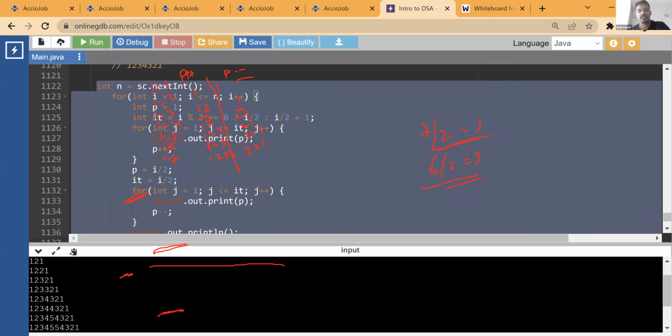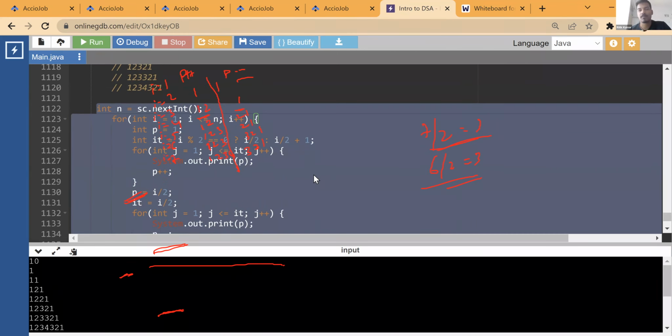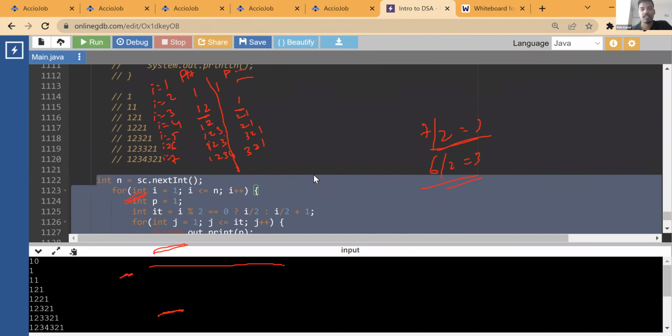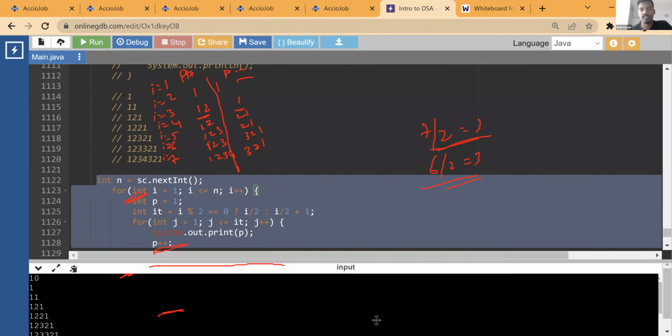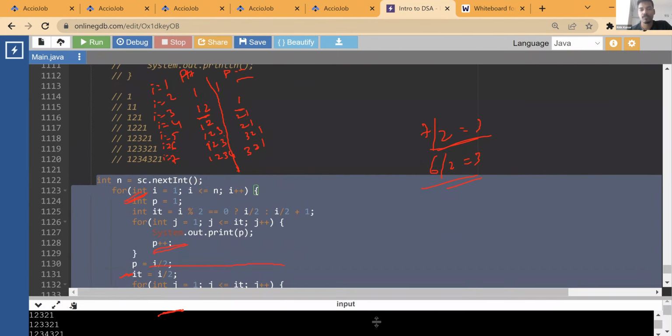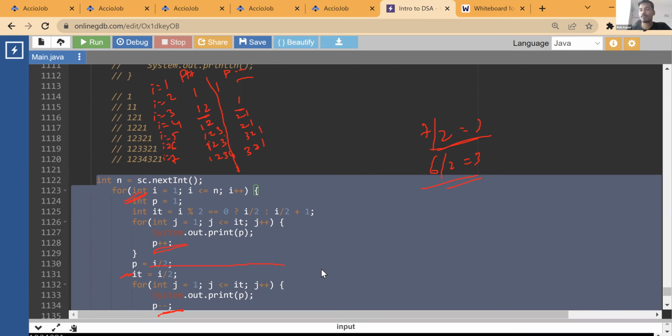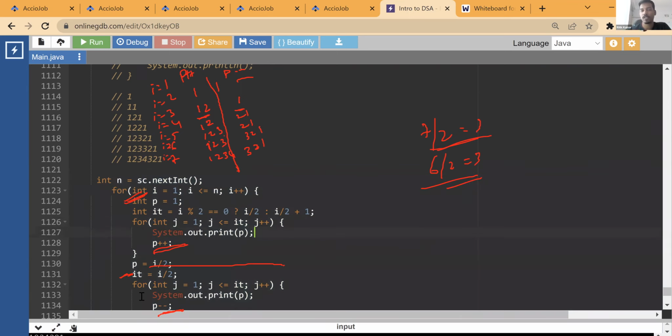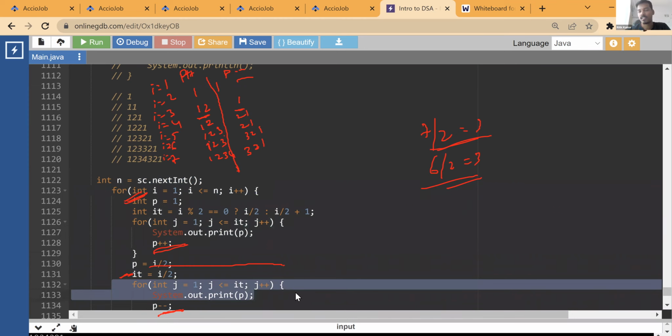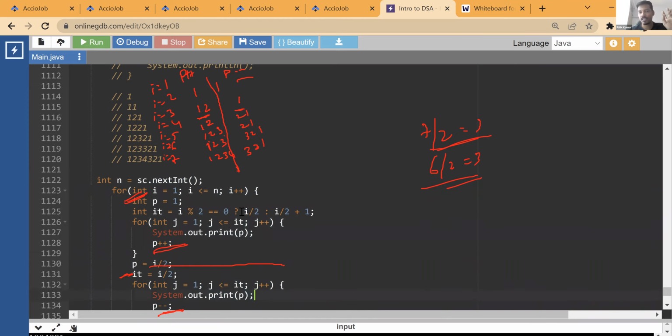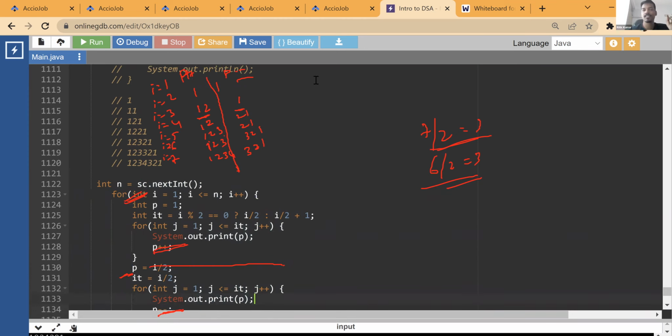Okay, that's fine. So this value is starting with I by 2, and the first value is starting with 1. We got the starting values, the increasing part and the decreasing part. Whether we are increasing, whether we are decreasing. What's left to find? How many values we have to print on the increasing side and how many on the decreasing side. First, tell me, have you all understood this part, how I have broken this into two parts?